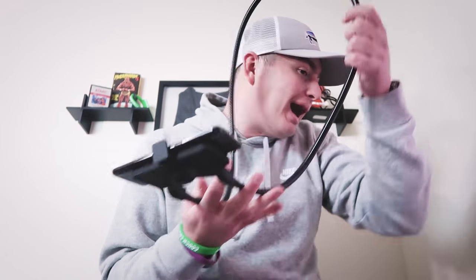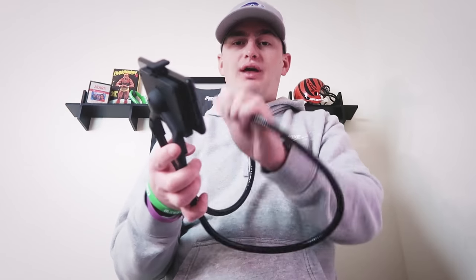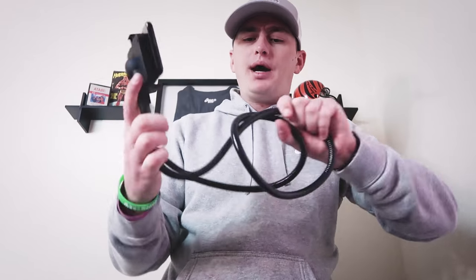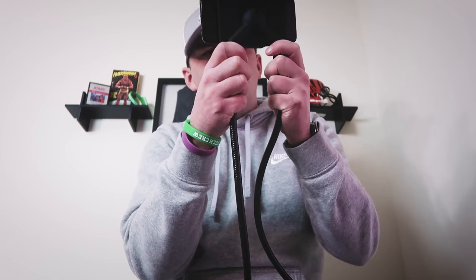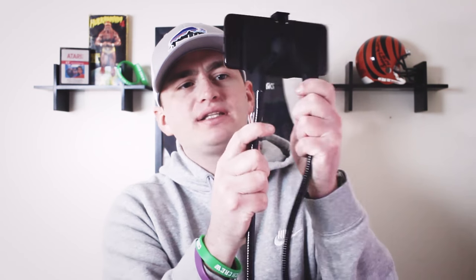I'm not going to lie, I thought this gadget was going to be a big fail just by looking at the photos, but I think this thing is a success. It's definitely an awesome gadget to purchase. You can coil it up and wrap it around a bike when you're biking, or put a GPS even in your car. The only bad thing is that it does keep slipping off here - I think they could have done something to attach it a little bit better. I give the B-Stand a 9 out of 10 - the one point off just because it keeps slipping out.